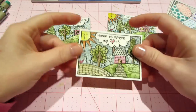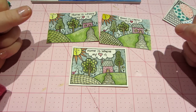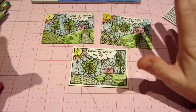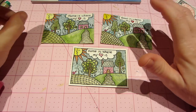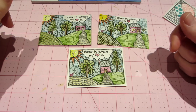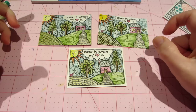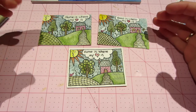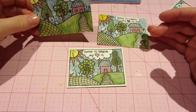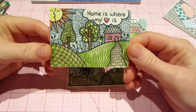I already put some in my binder. I saw a video by the Frugal Crafter — she did a coloring tutorial with lots of pencil work and different stuff, but I wanted to include a lot of the Zentangle stuff I've been learning, different doodles, and her kind of idea to do this scene. Basically, it's a house, and then I put the sentiment 'home is where my heart is' in a little cloud. Hers is similar but not exactly the same. I used my Wink-A-Stella, and it's all watercolored.